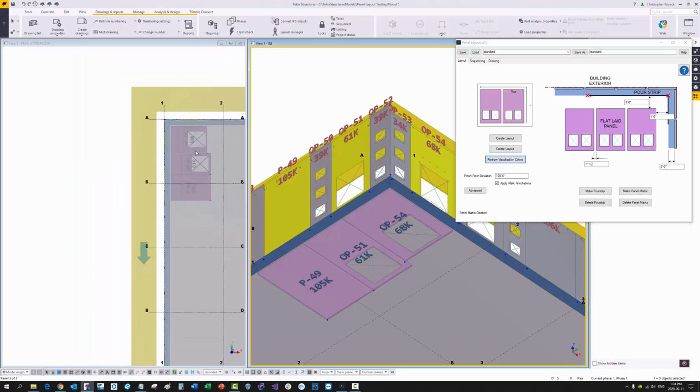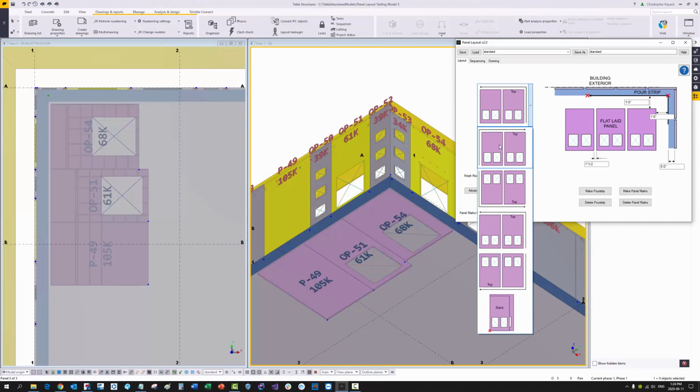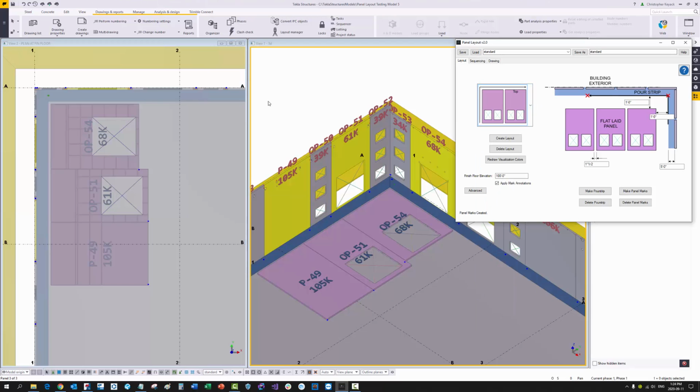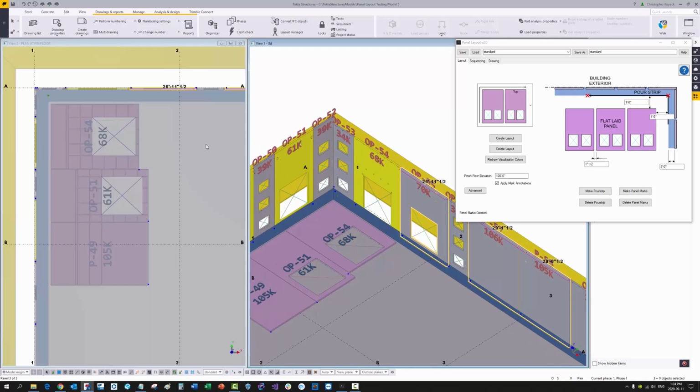Now before we do the sequencing, let's go ahead and do another set of panels. In this particular case, I'm going to be going from the top left this time, and I'm going to be selecting this panel here as well as this panel, and I'm just going to be going with these heavier panels because I know that I need those to be towards the exterior, and then I'm going to do the light panels towards the interior. So we've got this all set.